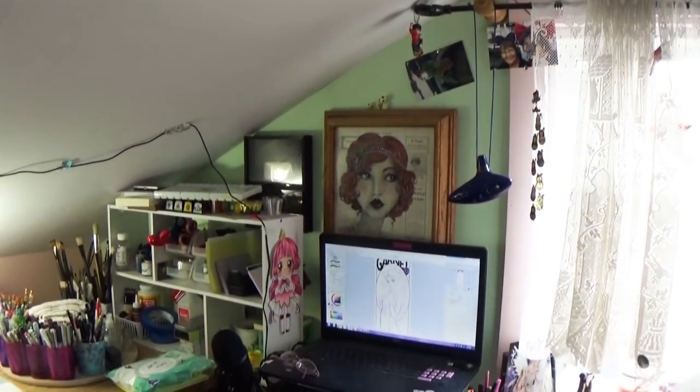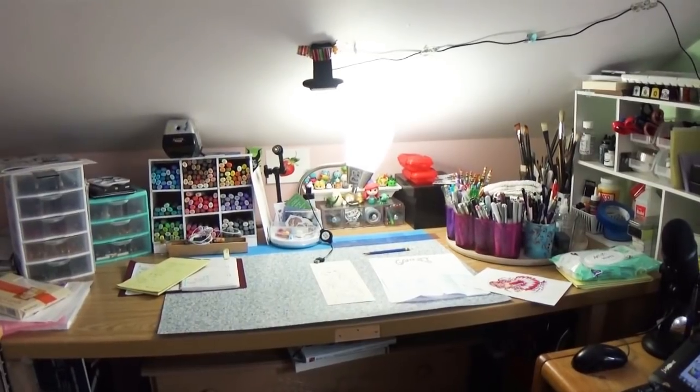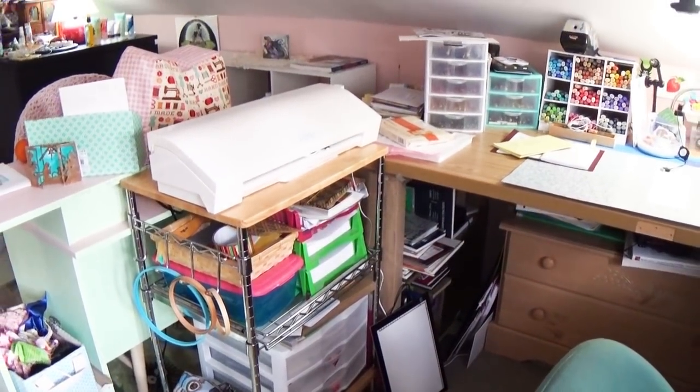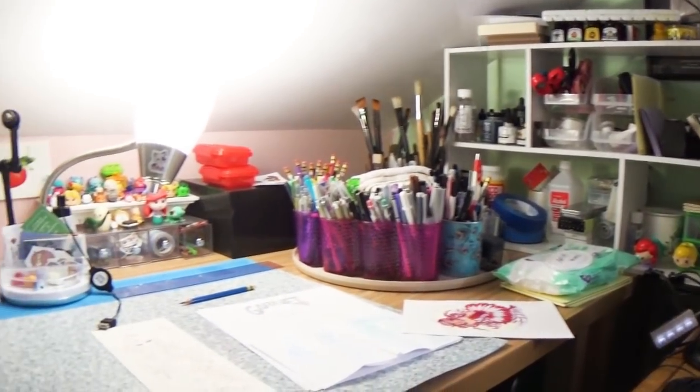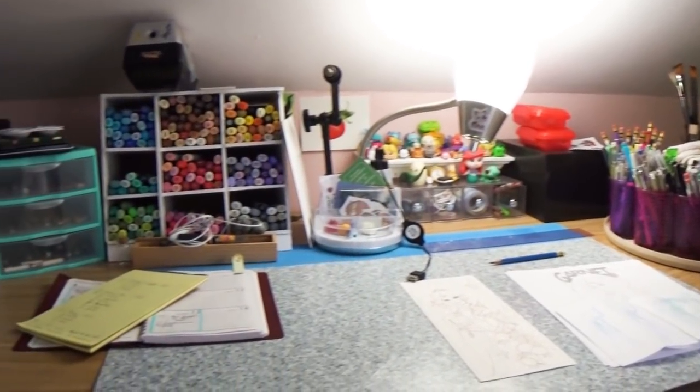I sacrifice a lot of things so I can have this space — it's a little cramped but cozy. I use the word 'organize' very lightly, but let me show you how I put together all of my art supplies, how I store them, and how I have them about me.